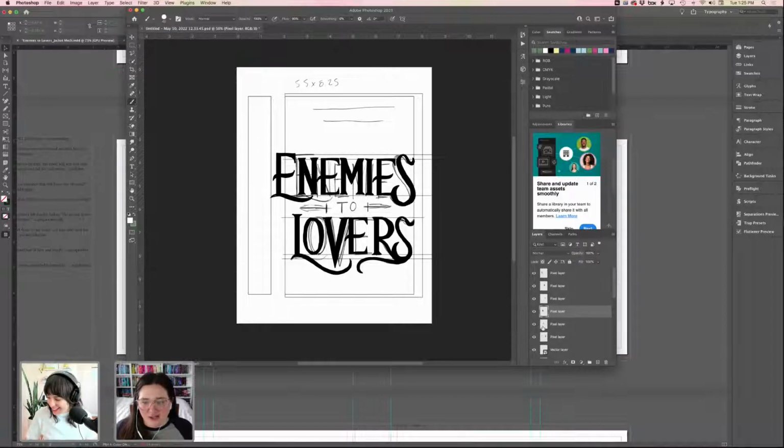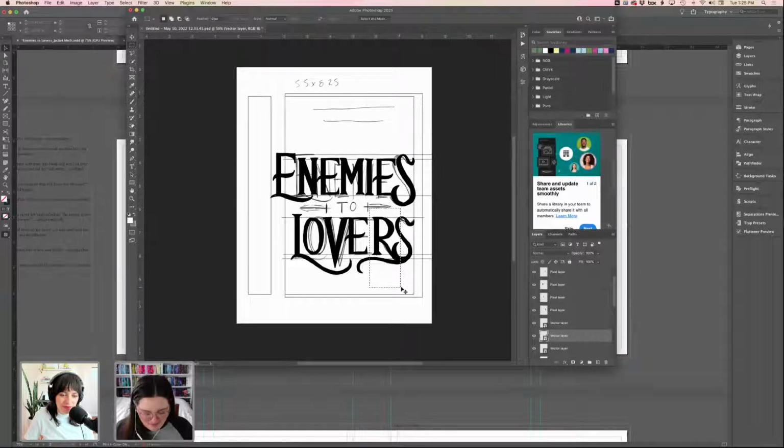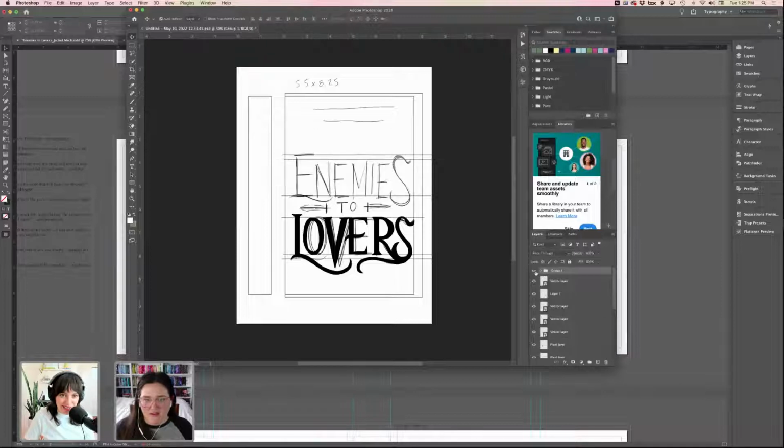I want to make sure, I know that I drew one letter from "levers" on the same layer as part of this R. So we're going to cut that out and put it on its own layer so that this can live its life. All right, so all the letters now are independent, on separate layers.